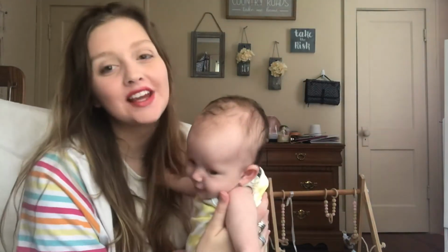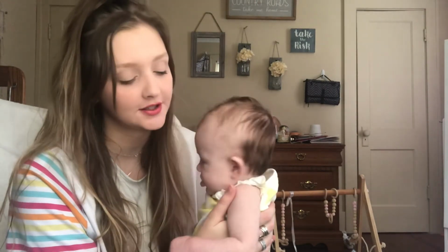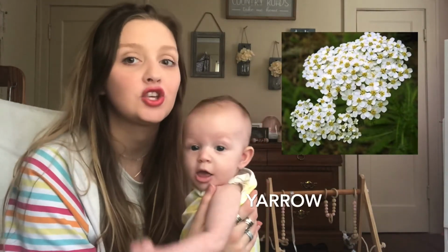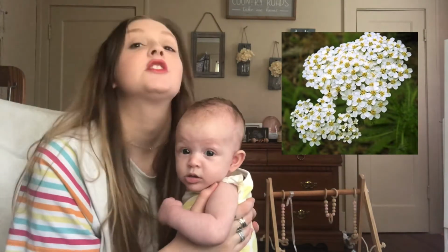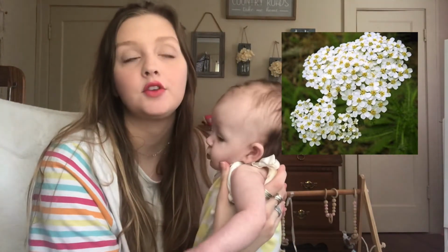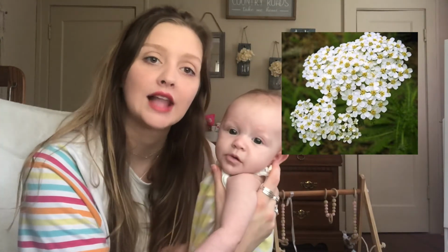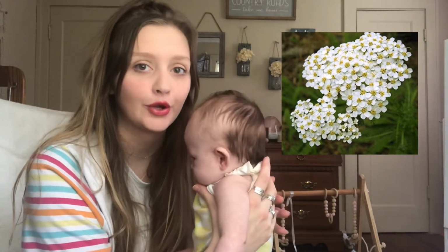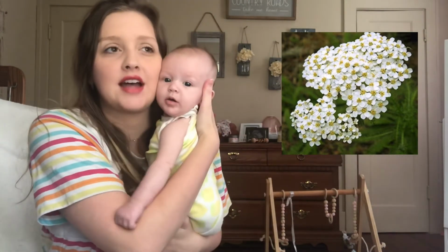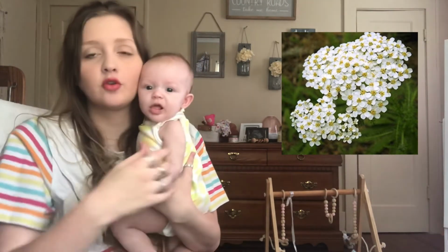Adorable! Okay, so I just have one more on this list. I have 14 names. I wanted to do 15, but for some reason it's just 14. So the last name I have is Yarrow, which is basically arrow with a Y at the beginning. Very different. Yarrow flowers represent healing. They also represent inspiration. So in some places, if you send somebody a yarrow flower, it could represent that you are helping them find joy within their own life. And I just thought that was very pretty and a very different flower name that you don't ever hear. It is a flower that doesn't sound super florally if you aren't wanting something that sounds super florally.